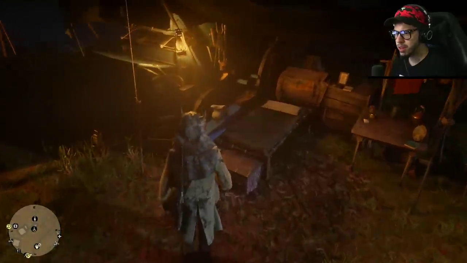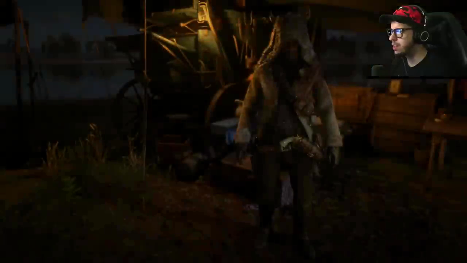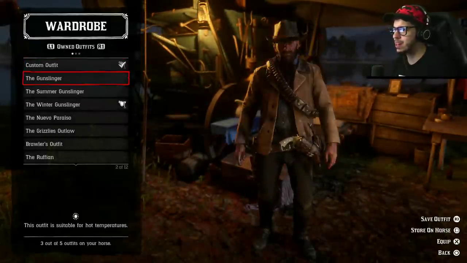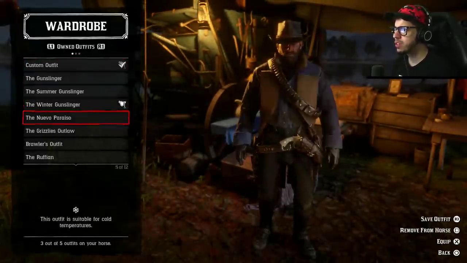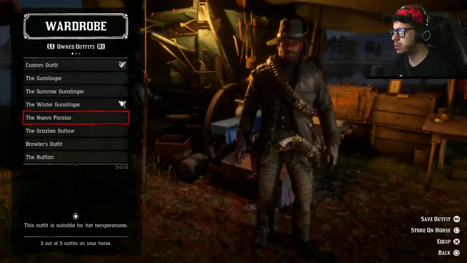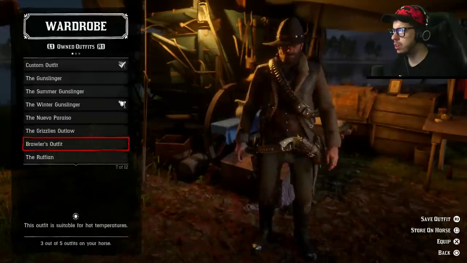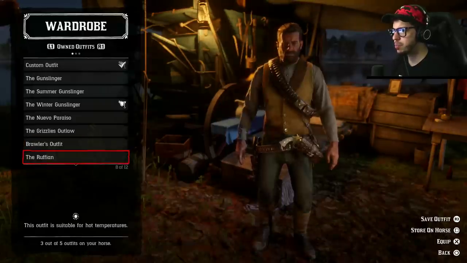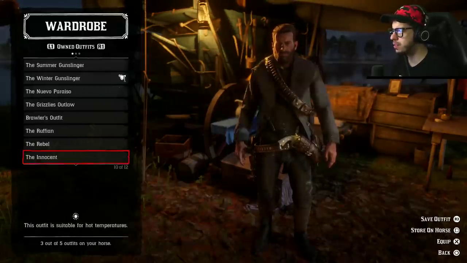Oh, this is my camp. I think we can change clothes over it. Change clothing, there we go. All right, as much as I love this outfit, we gotta go with, which one did I really like? I think I love, oh, this one's cool. Nevo Paricio. Oh, there's some really cool ones. I kinda wanna go with the Brawler's outfit. Let's go with Brawler's outfit for now.